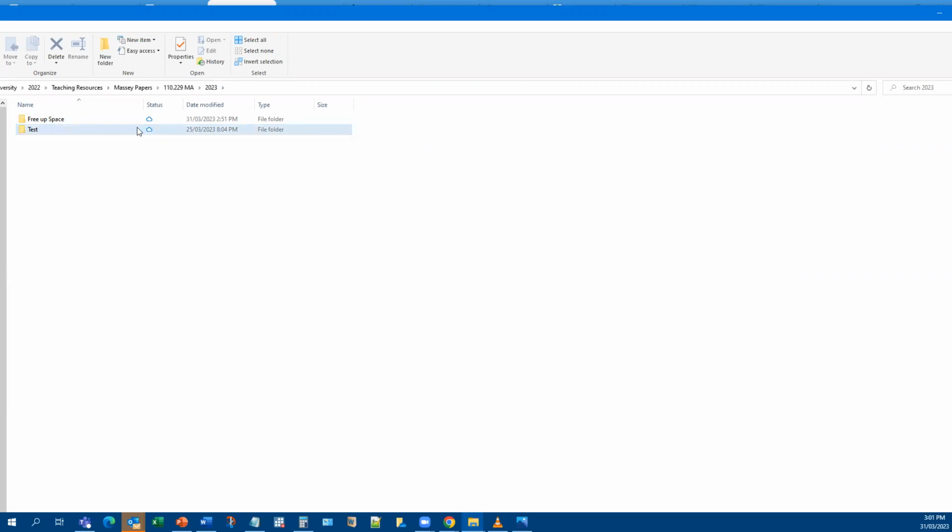So if I want to access the file on my computer, I can still access the file from this folder on my computer, but it is not stored on this computer. If I want to access where it is stored on the cloud, I could log into my OneDrive and have access to the file there and see what I have stored there. So it is as simple as that.